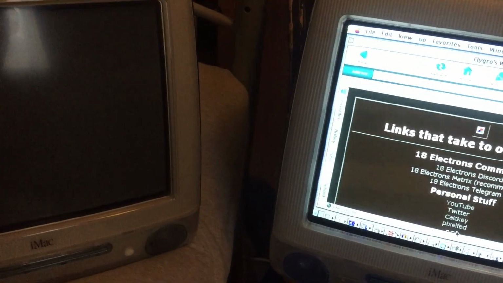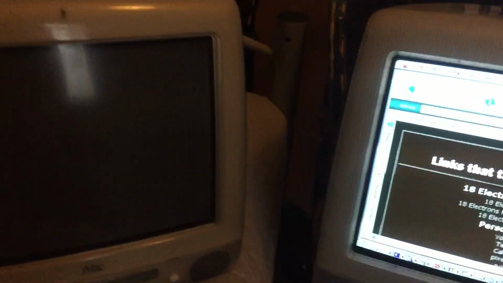Basically, really not helpful, but let's plug it in. I'm going to plug it in. It's got its original power cable. I was thinking the other one didn't have its original power cable, and let me just quickly plug in the thing. Let me check.